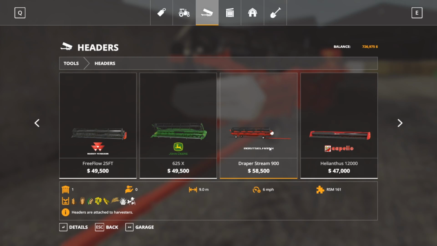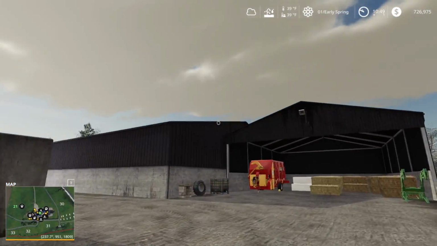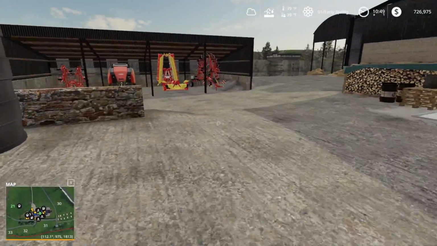But everything should be parked. Everything's good to go. I do need to go place all of our buildings, but I'm going to place our buildings and then get our cows taken care of, and then I'll bring you guys back in probably in the next year.